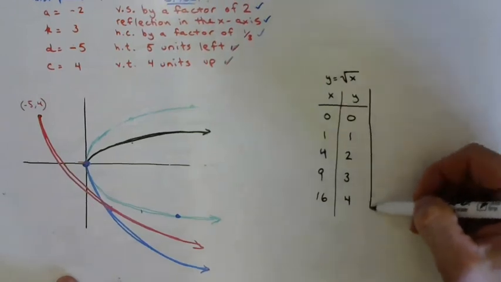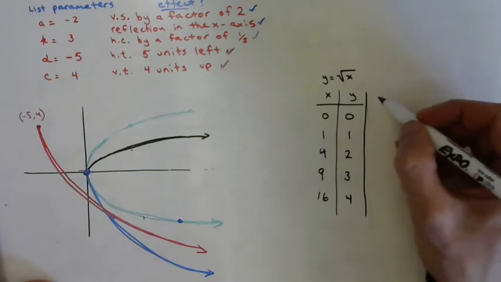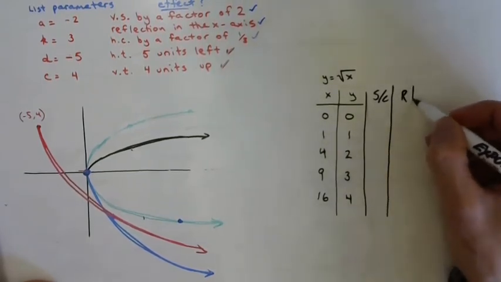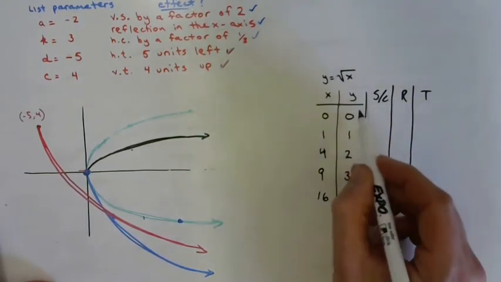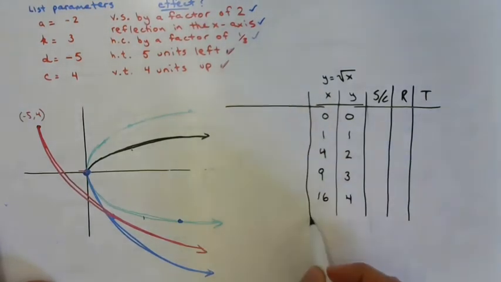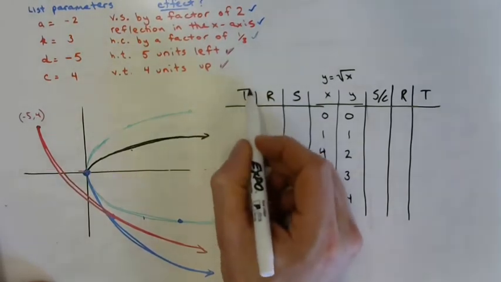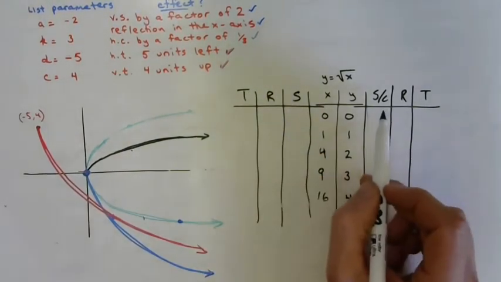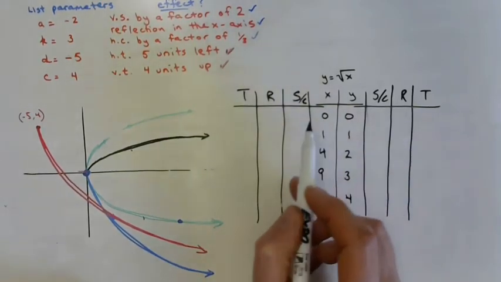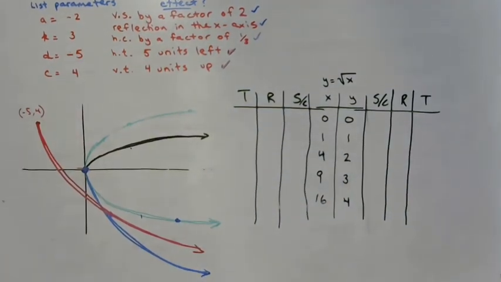And now I need to extend my table of values, right? It's called an extended table of values. So I have S/C, my stretch compression, R for reflection, T for translation, and then the same working out on the x side: S, R, T. You do not need to write S/C. That's kind of understood. Okay, if you need that, then go for it. But it's easy to remember. It's the SRT extended table. That makes it a bit easier to remember.